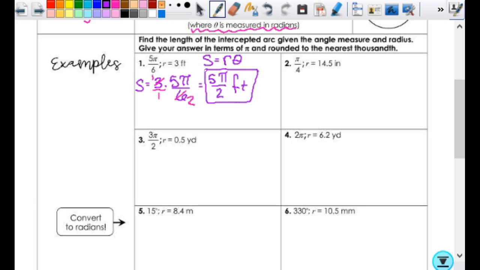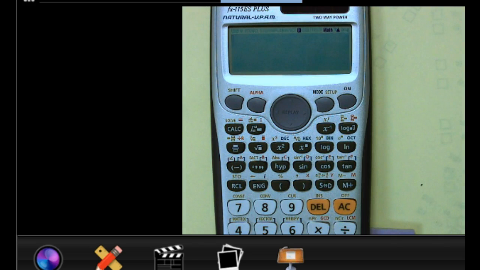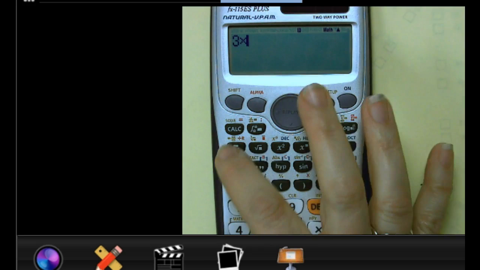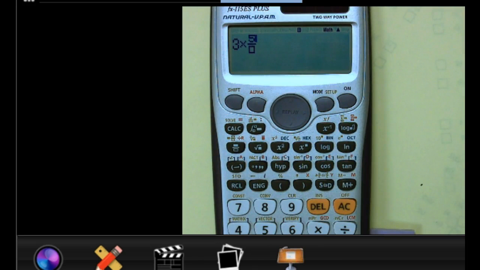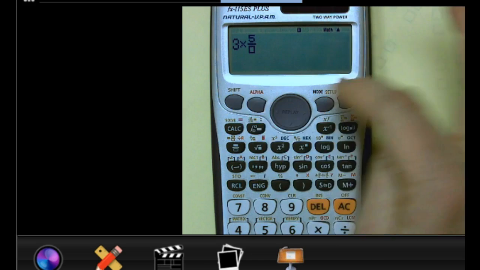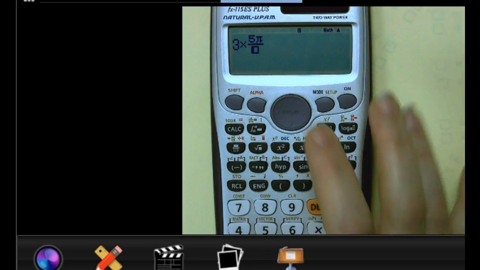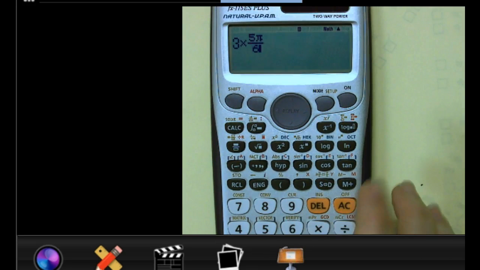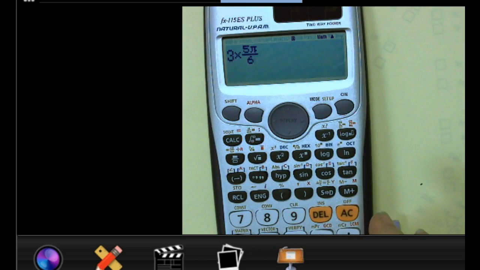And again, on your calculator, if you type in 3 times, let's do this. I want you to see what happens over here. We'll do 3 times, and then I want it to be 5 pi over 6. So if I do 5 pi and then do my fraction, that's one bad thing about doing it the way I like to do it. It's not going to put the whole thing in the fraction, so I'll start with my fraction. Do 5, and then pi is right above the scientific notation thing. So 5 pi over 6. Okay, so you see that right there?